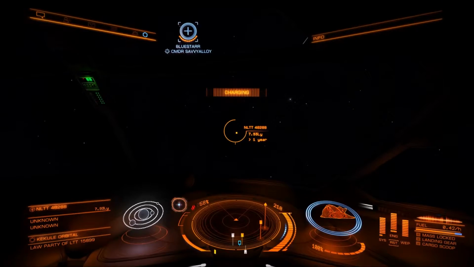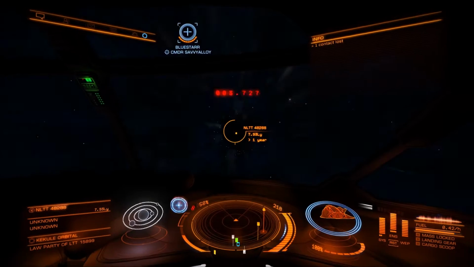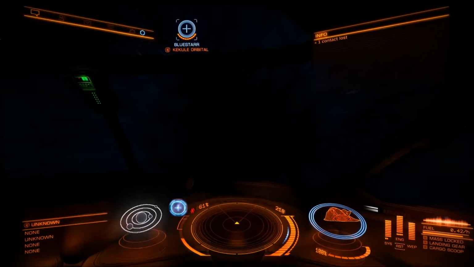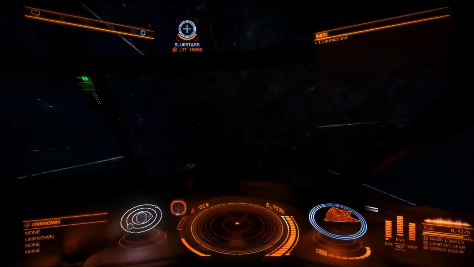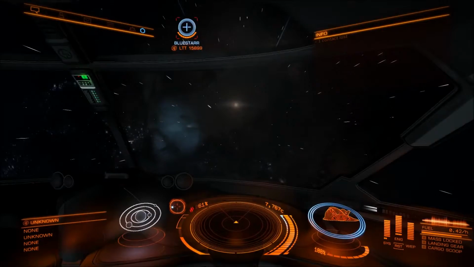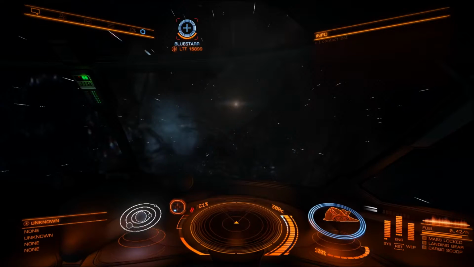And as he takes off, as I reach his destination, the computer should lock on. 3, 2, he goes, he's taking off, 1. Engage. As you can see, mine automatically activates because I've got navigation locked on, and I'm just going to copy his destination, and here we go.